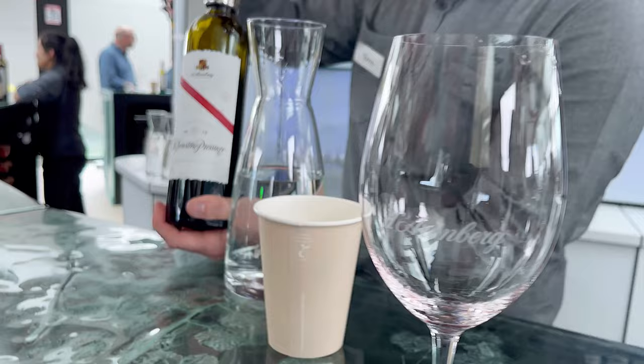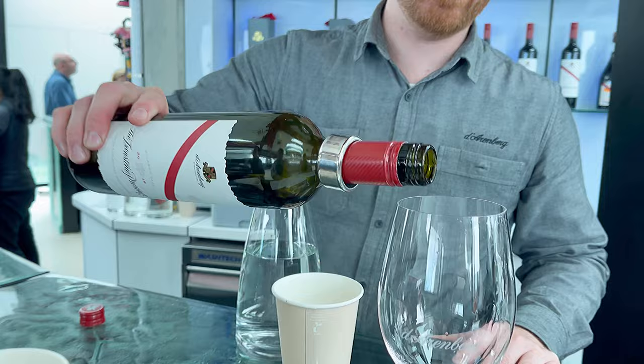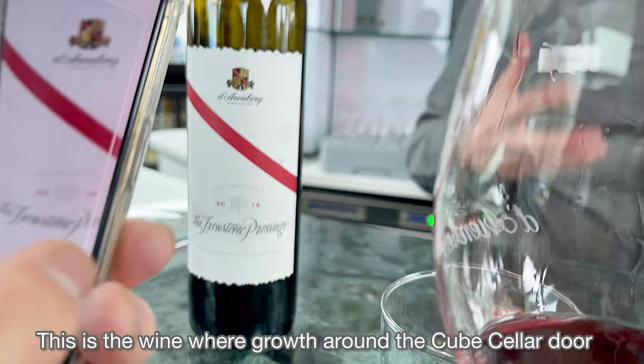Hello, how's it going? Awesome. Four people. Yeah. This is Grenstone Pressings. It's premium GSM. You've got 70% Grenache, 25% Shiraz, and 5% Mourvèdre, also called Mataro. Beautiful. The vineyard around the cube is Mourvèdre vineyard. So here. Oh, it's around here. Yeah, just the cube there. Okay. You've got those raspberry and thyme characteristics, beautiful. That will add really, really well.